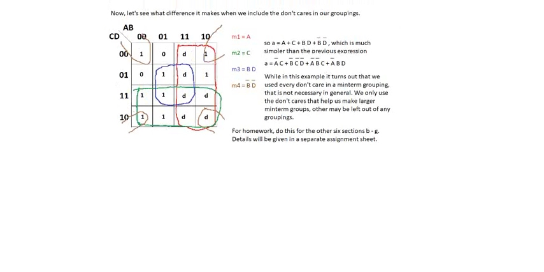Now, I've got one more slide I want to look at. I didn't want to write on that one, so I'll put this here. For homework, I'm assigning you the other 6 sections. And I do have a detailed assignment sheet that goes ahead and gives you the truth tables for all of those. It'll be a Word document, and I'll post it at the same time that I post this podcast.